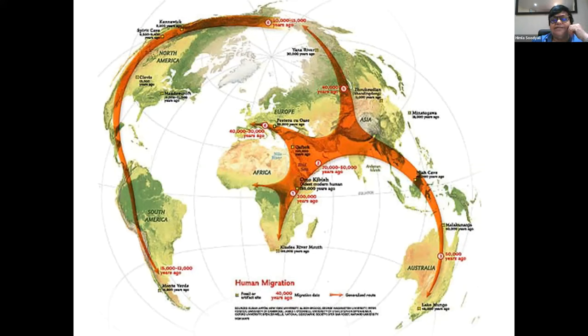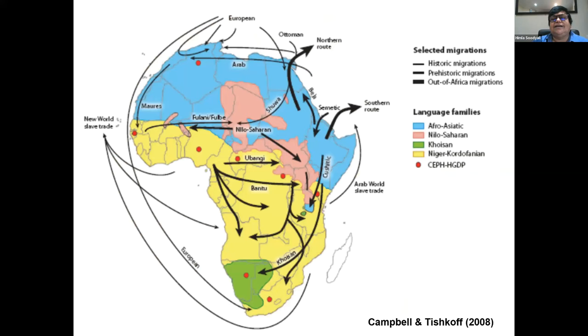So in modern visualization of the populations of the world, we can find humans basically throughout the world. And using various types of genetic markers, the roots of migration have been studied. And it's not exclusively genetic methodologies. Let's, for example, look at the African continent. This is a schematic summarized by the use of linguistic and archaeological information. Every line is a suggested route of migration that some of our early ancestors adopted within Africa and outside of Africa. And there's a very good correlation between the different toolkits.